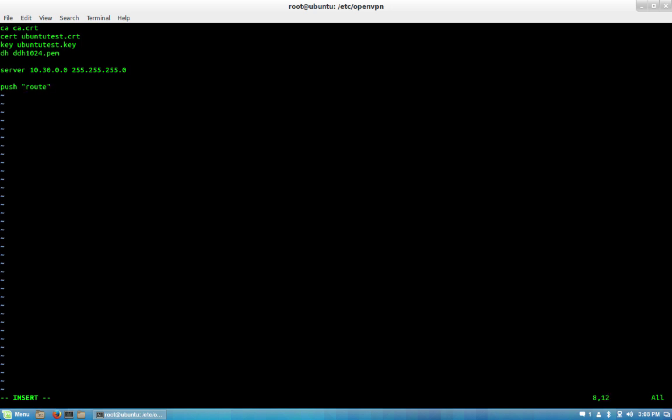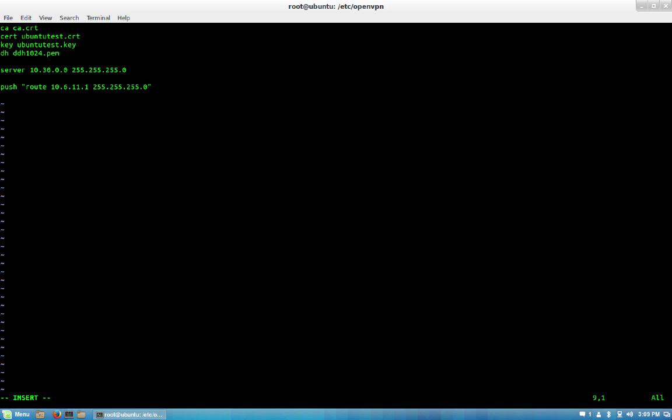And then we can also add, for example, push route. Here you would write your server gateway's IP and netmask, for example. So this will allow the client to reach other private subnets behind the server.